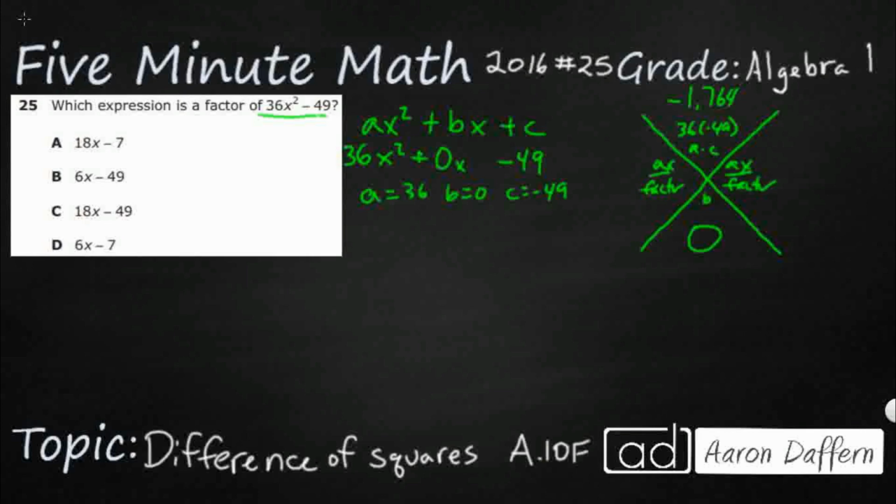So that means we're going to do 36x over something, 36x over something. Now, I'm not going to sit and try to list all the factors of 1,764. What I am going to notice is that the factors need to multiply to negative 1,764 and then add to 0. Well, if I'm going to add two numbers to get to 0, they need to be the exact same number, and one needs to be positive, one needs to be negative. So what I'm going to do is square root 1,764, and I'm going to get 42. So those are my two factors. One's going to be a negative 42, one's going to be a positive 42, because when I add those two together, that's going to make my 0x.